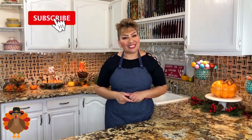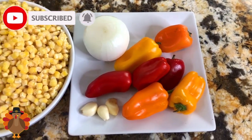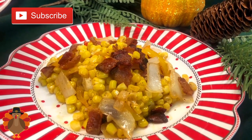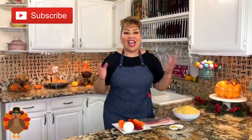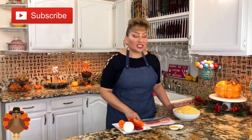But first things first, my apron is on, my hands are clean, and I am ready to show you my ingredients. I have bell peppers, red, orange, yellow, 1 onion, 3 garlic cloves, bacon, corn. This is frozen corn, chicken bouillon, and black pepper. This is everything we need for this side dish that comes out delicious.